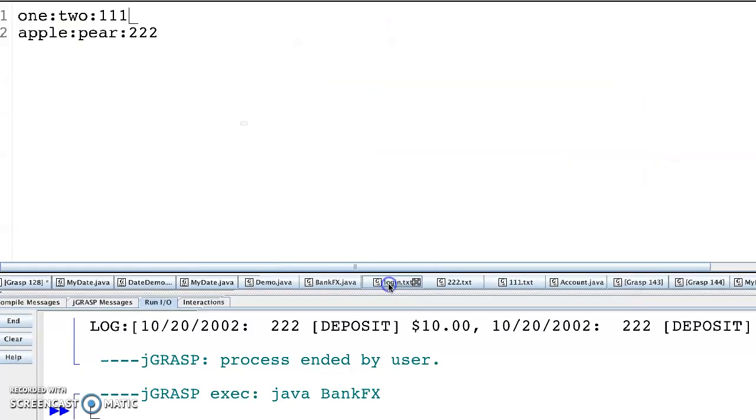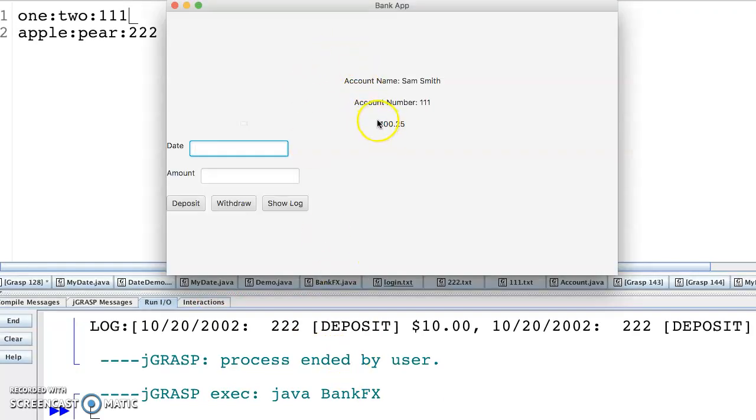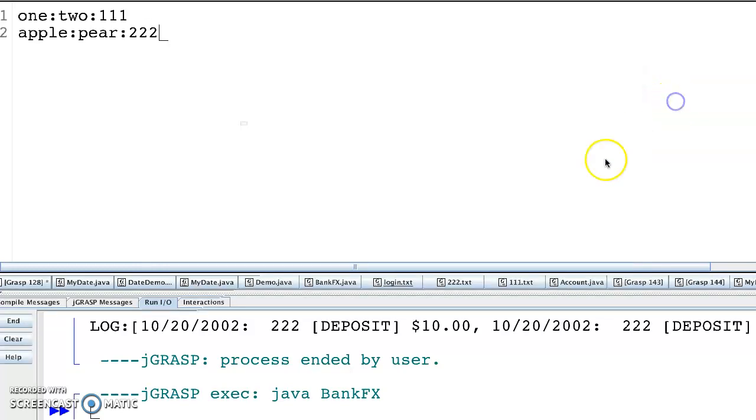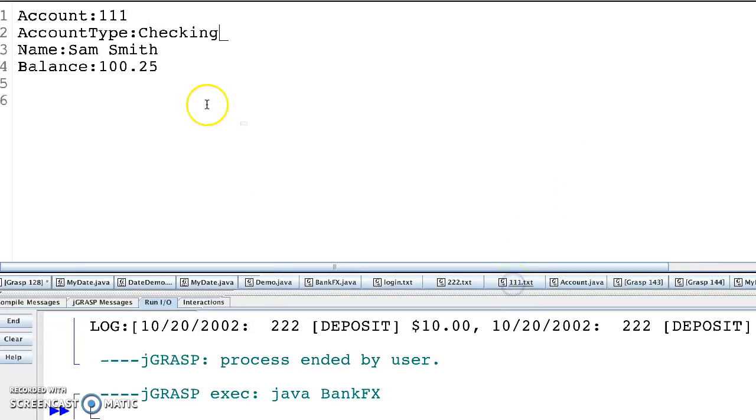I choose login, and what happens is it reads in a file that has the correct account number. So my login text has the username, a colon, password, a colon, and the account number. There's a text file named 11.txt and 22.txt, and so it'll read the appropriate file, update the balance that's in there. So let's see, I come over here to balance, and it reads in the correct balance here.